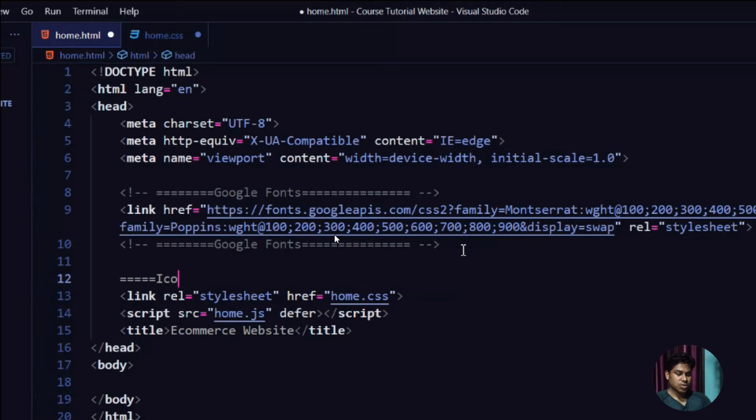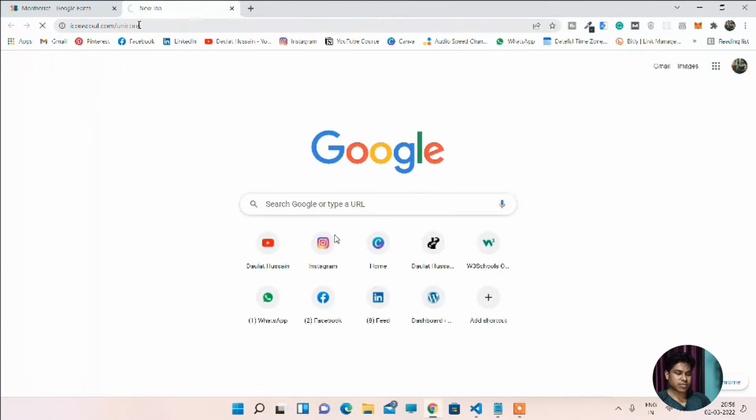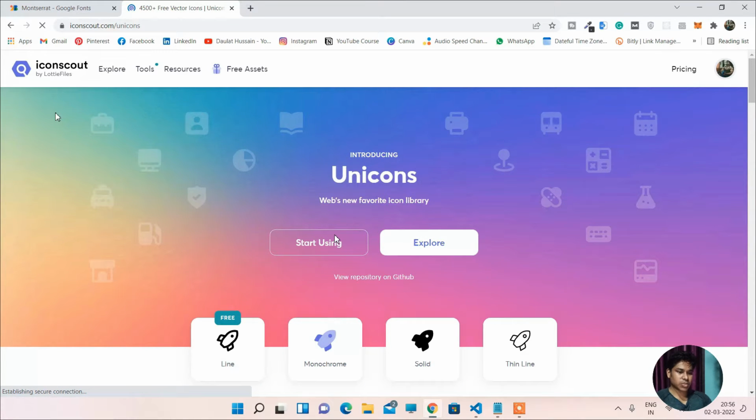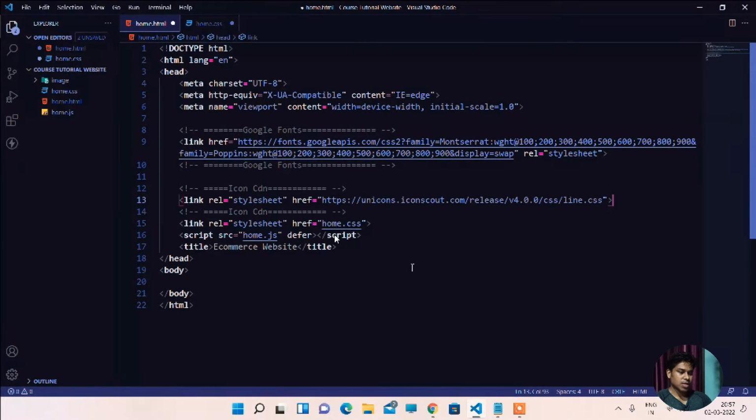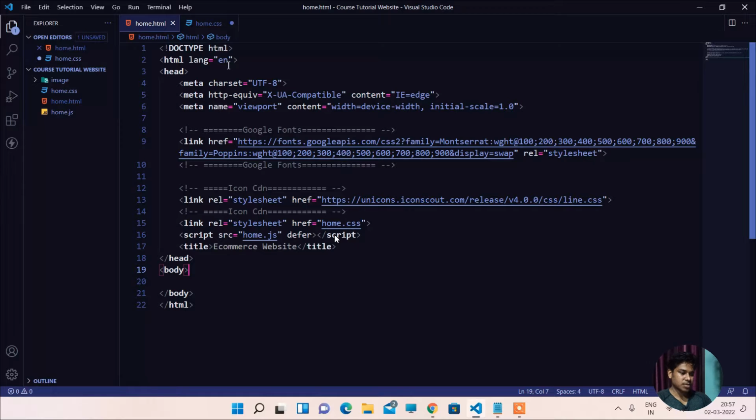Now let's come here, and here I'm also using icons in this project, so I'm going to add the CDN for that. So let's do it quickly. Let's come to the browser and search for it, and this is the website I'm using for the icons. So I must tell you to give it a try. This one is amazing. So let's come here and click on get started and copy the code and come here and paste it simply. So that's it. We have our fonts in all the sizes, we have our icons. Now we can move and start writing some code in our CSS.